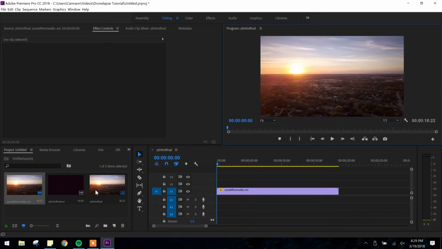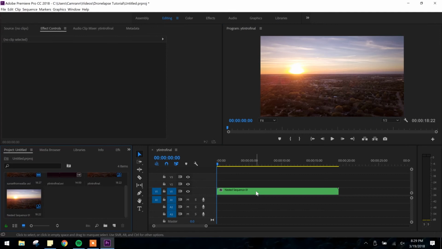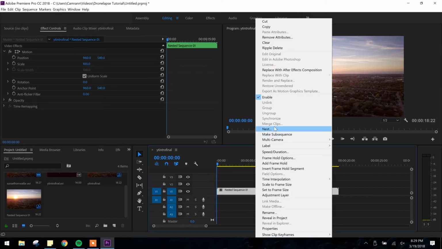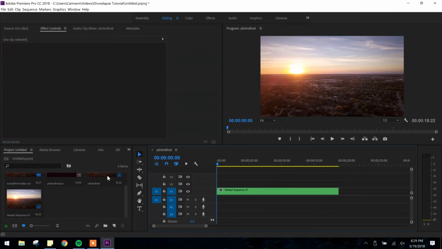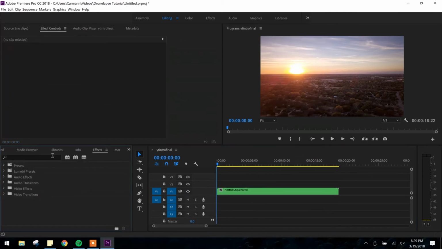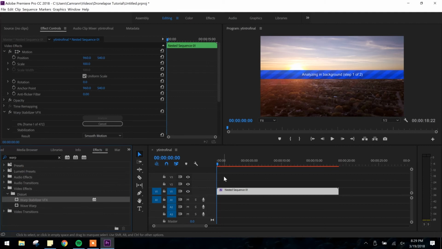So we're going to stabilize that, so right click this and you're going to click Nest, which will allow you to add warp stabilizer to it. Go ahead and click on Effects, and then type in Warp, and then drag and drop Warp Stabilizer on top of your file in the timeline. I usually just use the default settings.